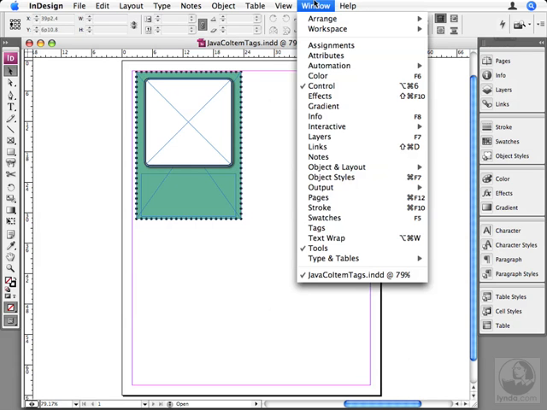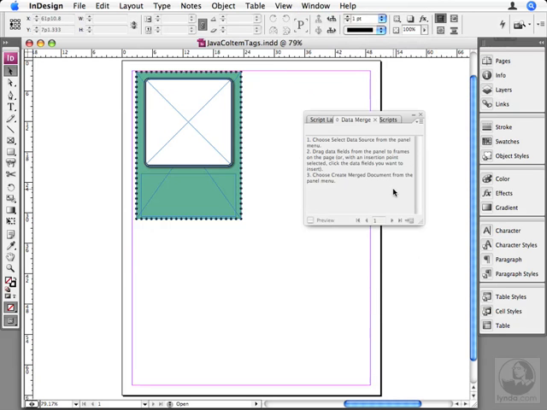We'll go to the Window menu and choose Automation. Under the Automation submenu, we choose DataMerge. Now, DataMerge is not as powerful as some of the other third-party database tools that are on the market. For example, I've gotten great results from a plugin called InData from mSoftware. That's emsoftware.com. But while InData does far more than DataMerge, it also costs more.